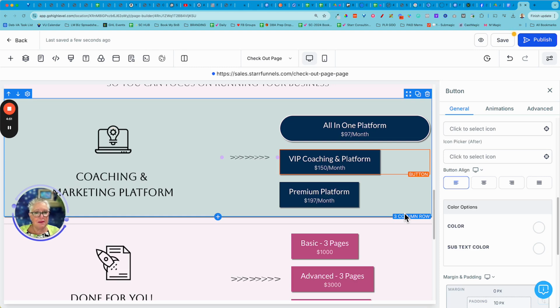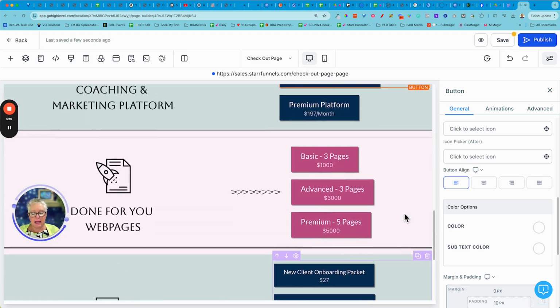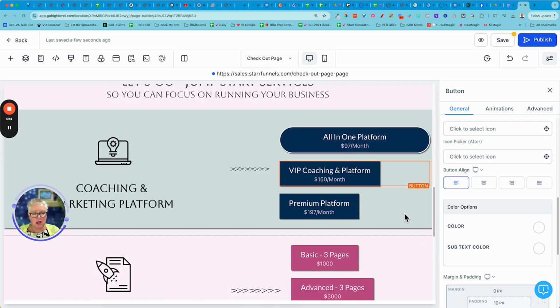And let me just tell you this, we could spend hours, right? We get in here, we play, we make adjustments, all that kind of stuff. I want you to focus on those money-making activities. So let's just give it a good first pass. The biggest thing I did not like about these buttons is they were not lining up, and I just wasn't digging the square. So those are the changes I'm going to make.